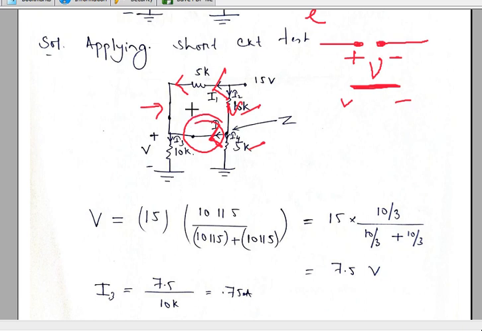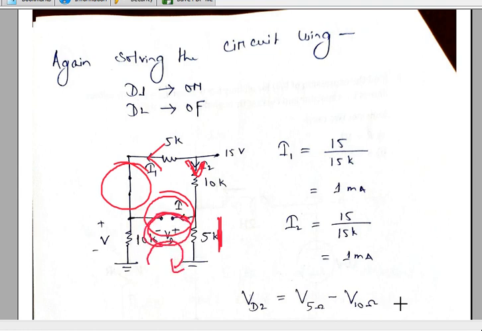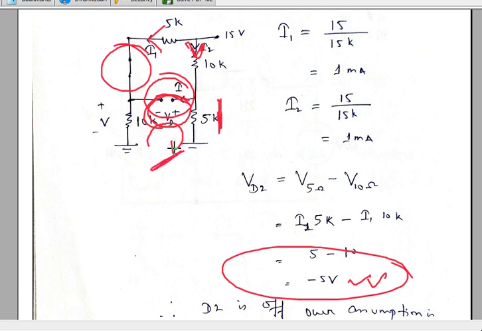So our assumption of the short circuit test passes for this diode but fails for this diode. Now we are going to apply the open circuit test for this diode, and keep the short circuit test for the other diode. Then again solve the circuit and calculate this voltage, this plus, this minus. Let's do it. I apply the short circuit test for this one and the open circuit test for this one. Now calculate this current. Again this current comes out positive, no problem. This current is again positive, no problem. Now calculate this voltage by applying KVL in this loop. This voltage comes out to be around -5 volt, so it is negative, and our assumption is correct. So D2 is off and D1 is on.